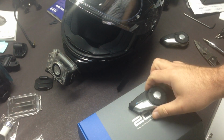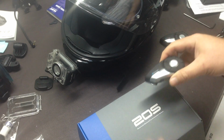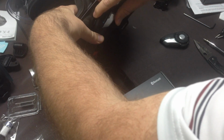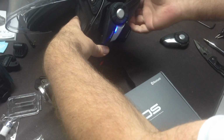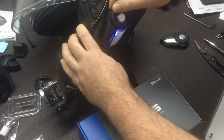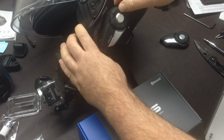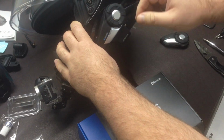Okay, new unit charged, firmware updated, couple radio presets in. I'm going to go ahead and install this and turn it on. Okay, we've got a connection.